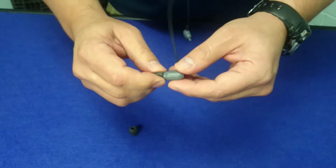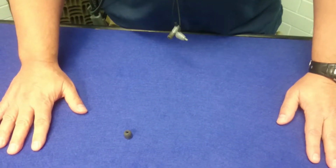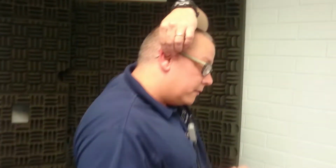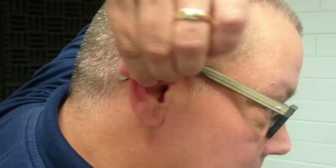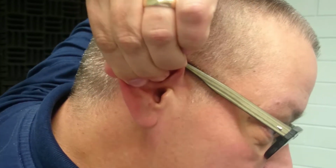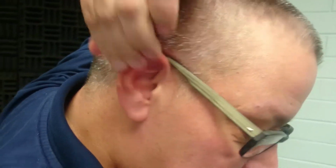Now, step 6, and I'm going to stop here and show you what's required in a kind of a two-hand method to do this. You're going to have to do one ear at a time. So whichever ear you're going to do first, you're going to use that hand to insert the earbud. So for your right earbud, you're going to insert it with your right hand, but you're going to use your left hand over your head to lift up your ear and pull up and out in different directions, and hopefully you can see that it opens up your ear canal just enough so that you can fully insert the earbud all the way. So I'm going to show you that now.